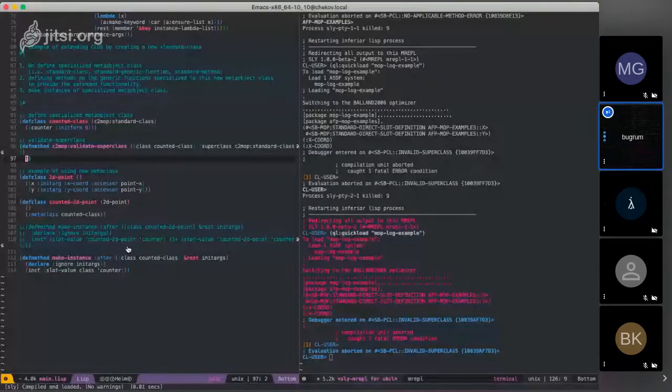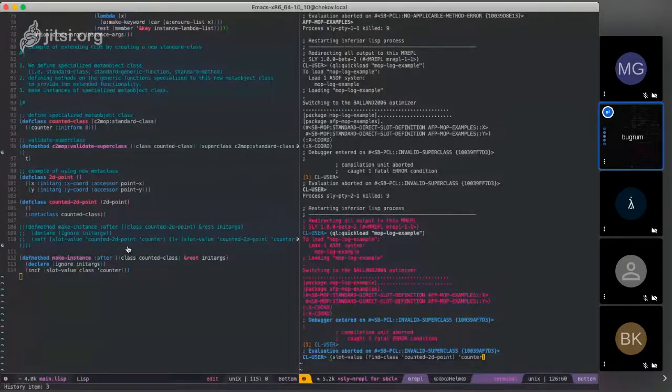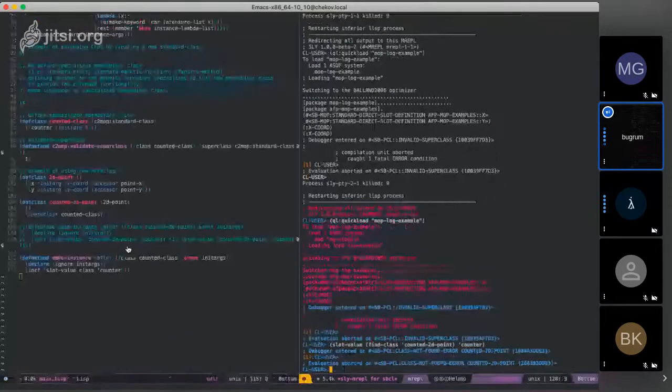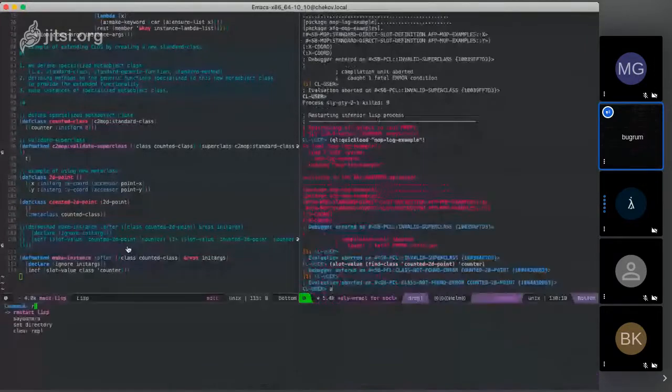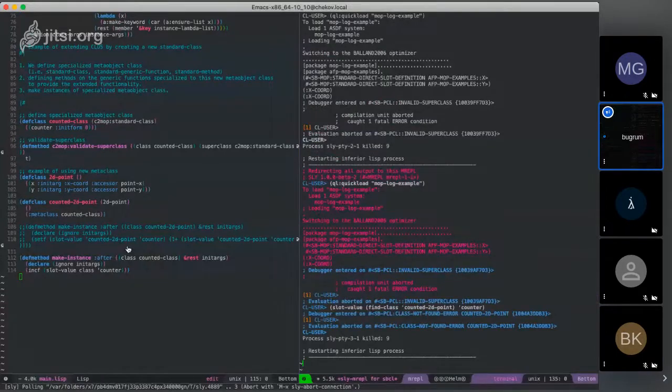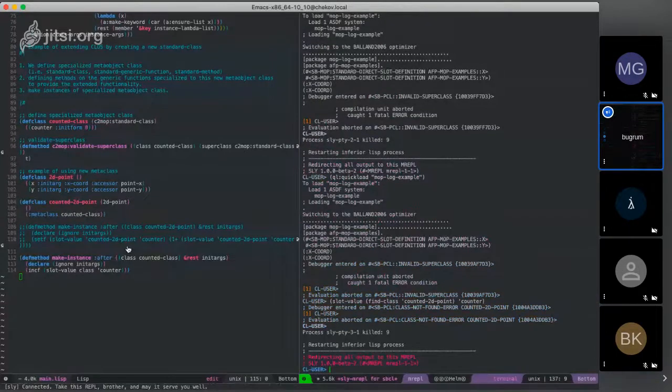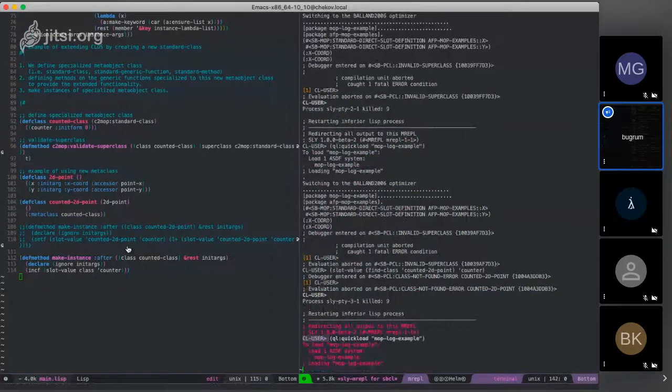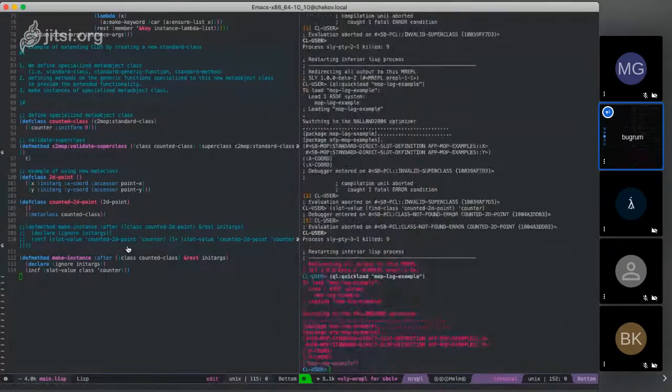Okay. Let's see here. We do counter... What? Oh, there's no... Oh, you need to restart my image. Yeah, load the code and then... Right. Let me do this one more time because I have some garbage stuff in there. All right. Now I can do this.